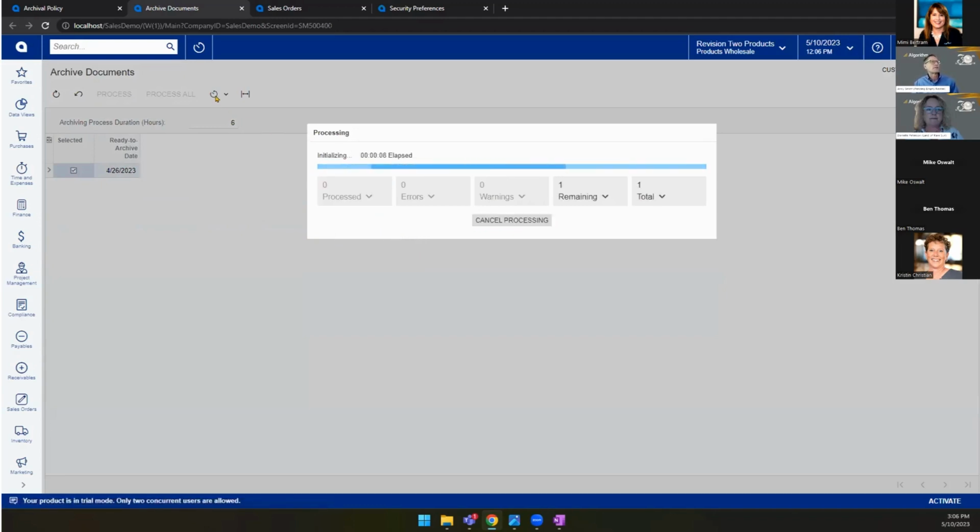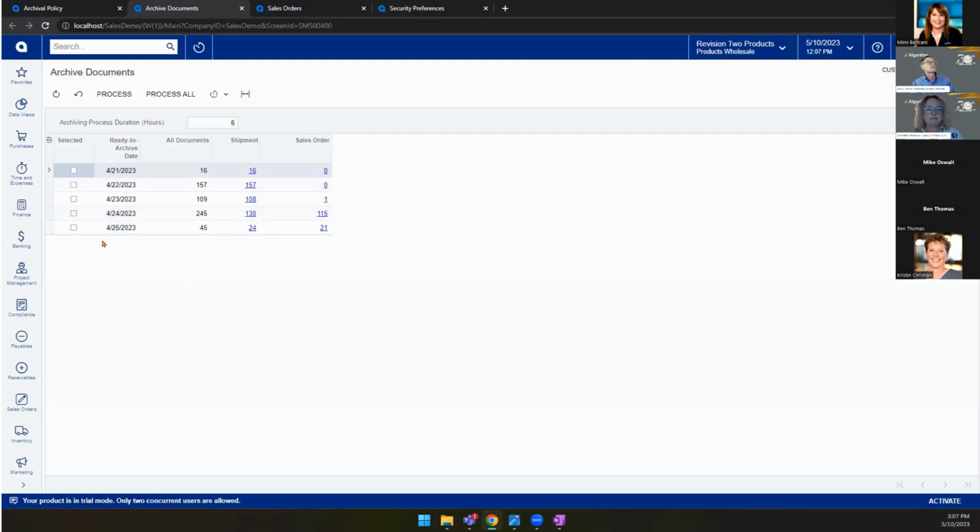While it's doing that, let me mention, as with all of Acumatica's processing screens, you have the ability up here to schedule this. So going forward, once you get the initial documents out of the way, you should be able to just set this on a nightly or a weekly schedule, and it should just chop off the oldest ones as your calendar moves forward. There we go. So that one's done. And you can see now that the screen refreshes, it's dropped off the list.